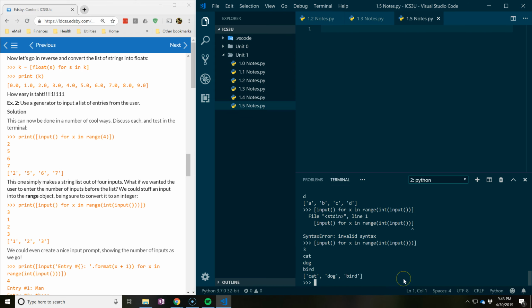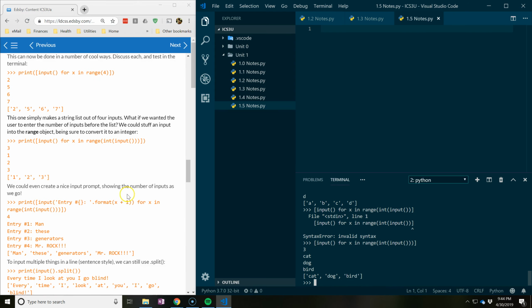And let's keep going. The next one here I have is the same type thing, but with a cool prompt that actually shows the entry number that we're entering. So let's look at this for a minute. I'm just going to take this without the print function because we don't really need that, so you guys can see it. We'll press cut and paste this. And so what do we have here?